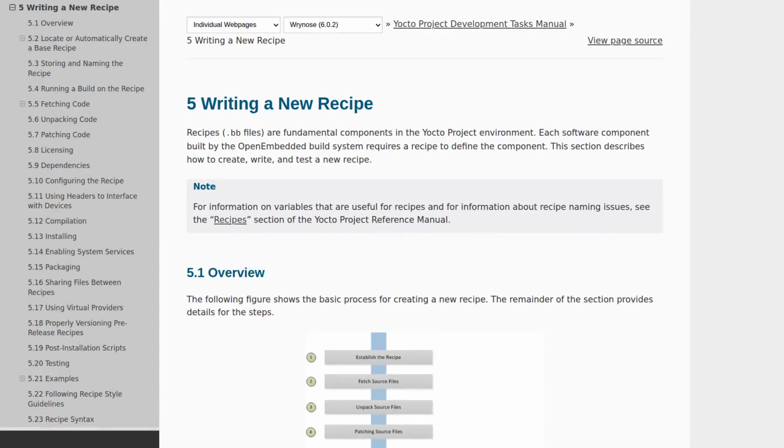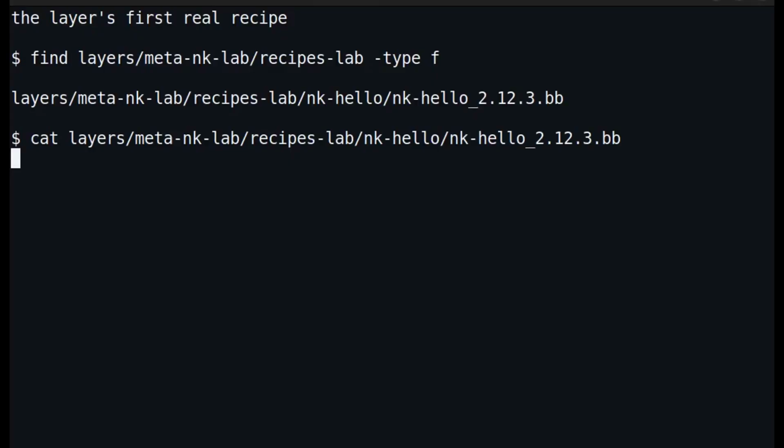Common build systems have classes, autotools, CMake, Meson, that supply the configure, compile, and install steps. A straightforward recipe therefore states facts and inherits procedures. Ours will be about a dozen lines, and every line is a fact that a task will check. The finished recipe is published beside this video, and it is now in the layer, added between takes. What matters is reading it, not watching it be typed.